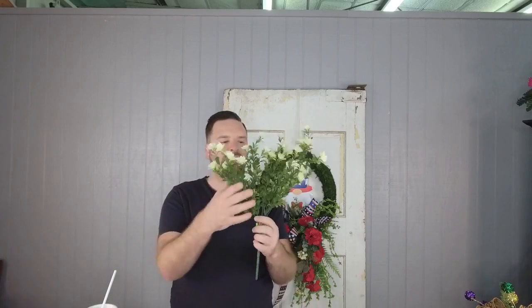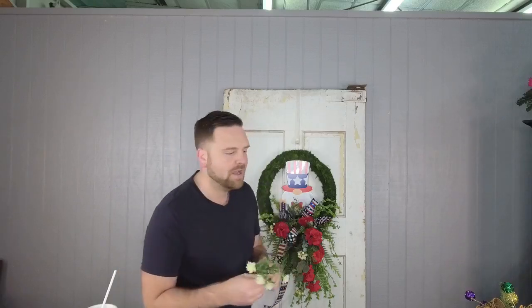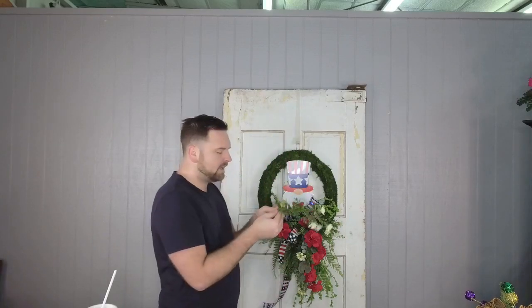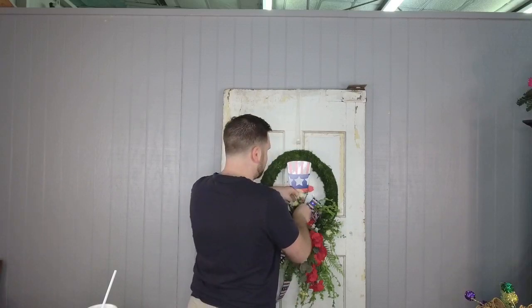Now I have all my beautiful geraniums. I want to add a little bit of white — this daisy bush is a great filler. If this one isn't on the website, you can probably find a similar one; they're pretty similar. This is red, white, and blue and I don't have any blue flowers, but I've got that blue in the ribbon, so that made a difference. I'm mixing some pieces of the daisy bush in. Don't forget EllisHeimanGarden.com — you can find lots of products there, including wreaths and ribbon, and probably even some fall stuff loaded from last year.